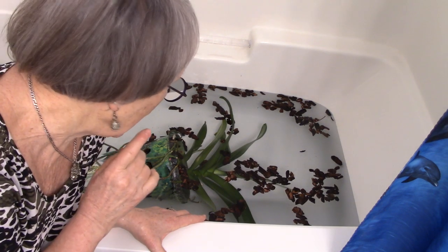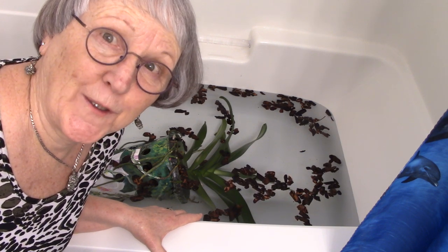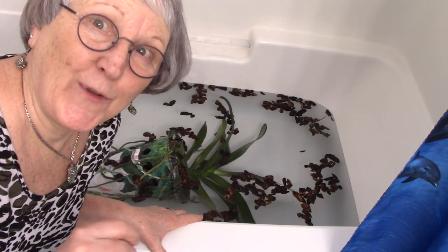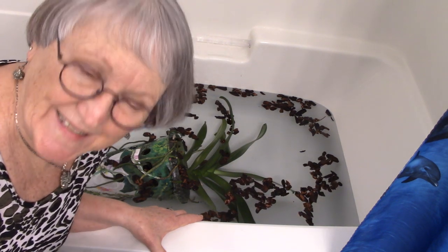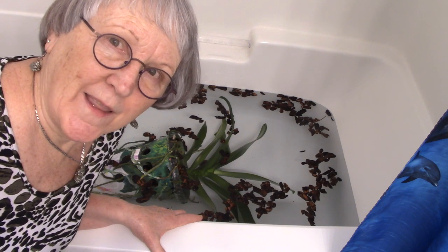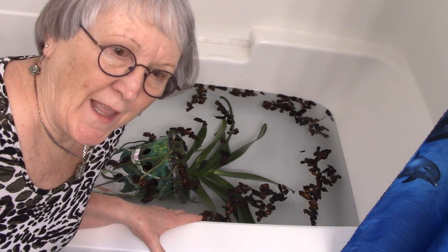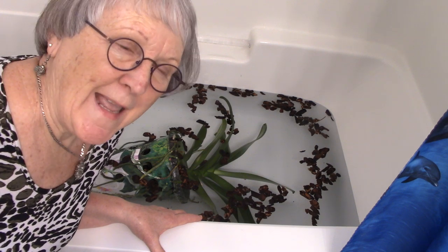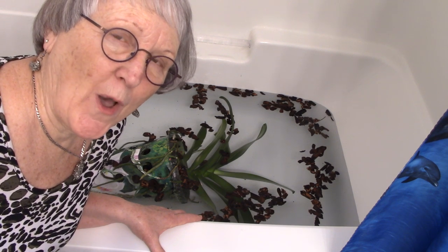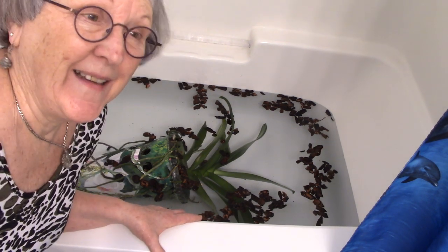I did go back and check, and this orchid has been in this pot since June 10th, two and a half years ago. I'll put a link if you want to watch how this pot was made and when I put the plant in. I noticed I used the big bark, but I used to buy bark in bags and save the scrapings from the fine pieces. I used to pick out the bark and sprinkled some in there, so I'm thinking that's where our trouble is. It's getting repotted — let's get to it. I hope you have a really good Christmas Eve.